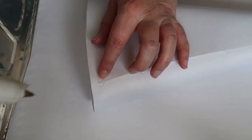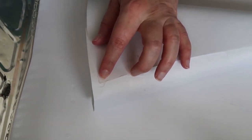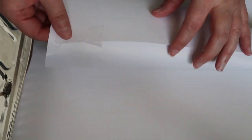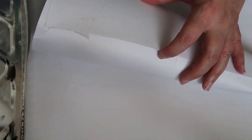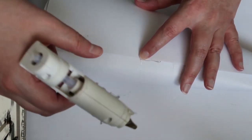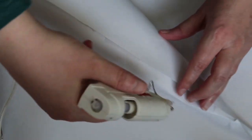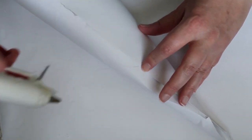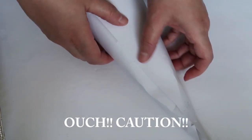Now, I do not recommend holding the hot glue down with your fingers. I definitely recommend getting some of those rubber tips that you can buy for your fingers. I always forget to buy them myself. I need some. Or use a craft stick or something to hold it in place. But you definitely don't want to burn your fingers like I'm doing here. It definitely hurts.